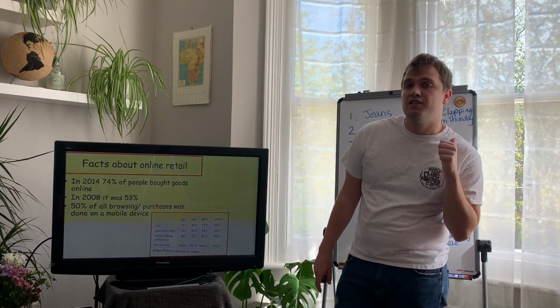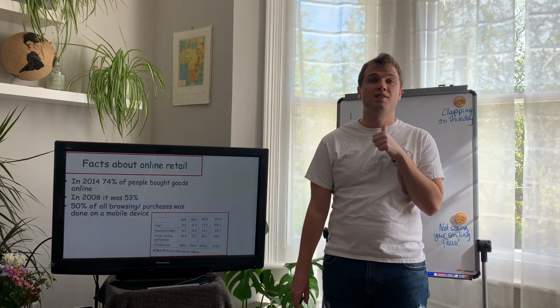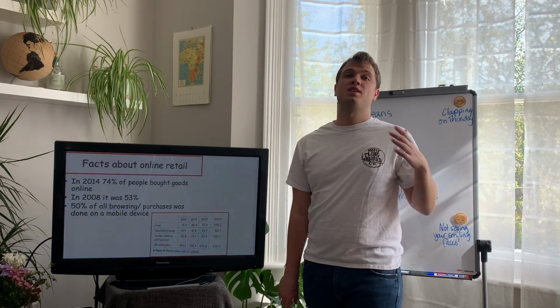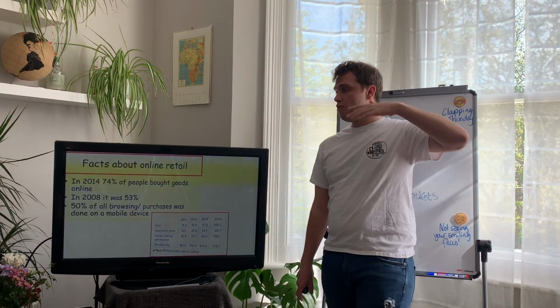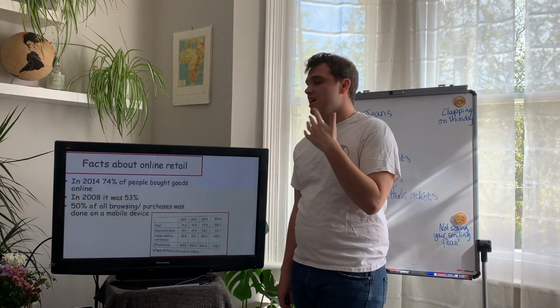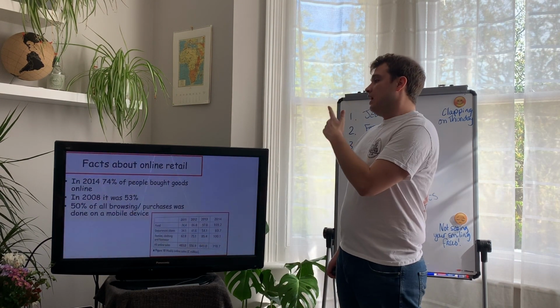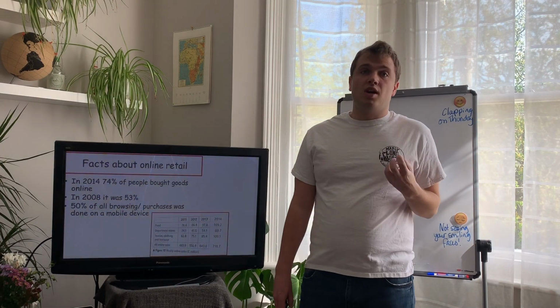So in 2014, 74% of people bought goods online. So 74% of all people in the UK had bought something online. In 2008, that number was only 53%. So over 6 years, that increased by nearly a quarter. 50% of all browsing and purchasing was done on a mobile device.